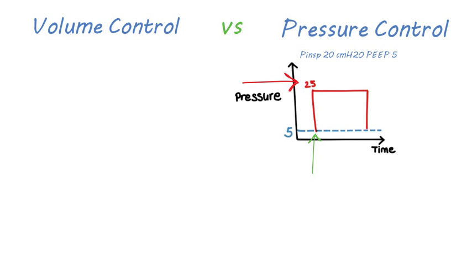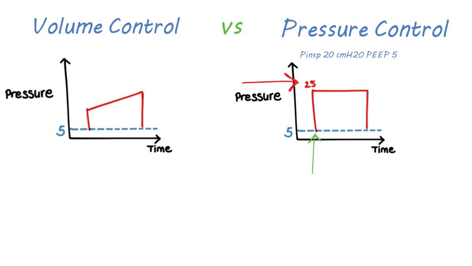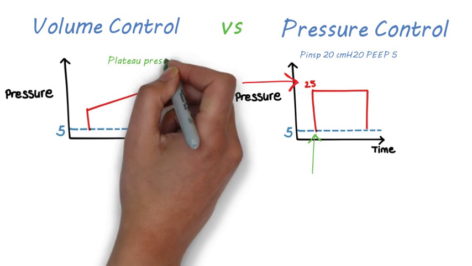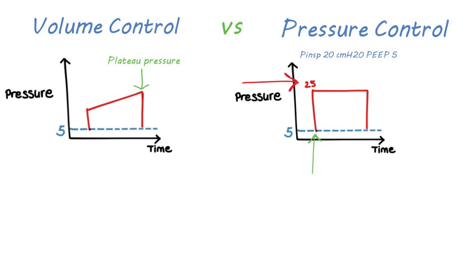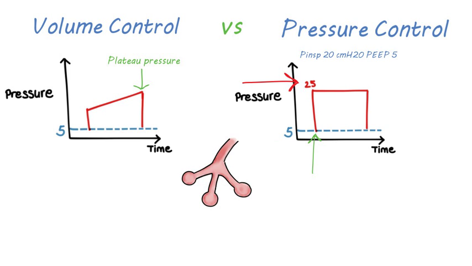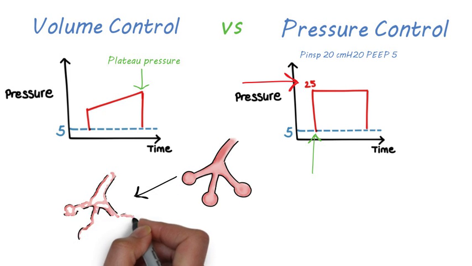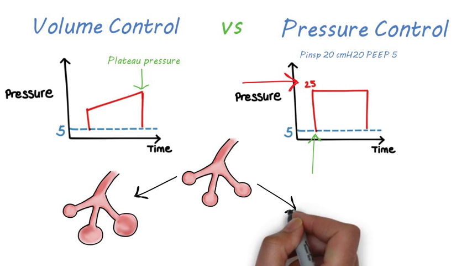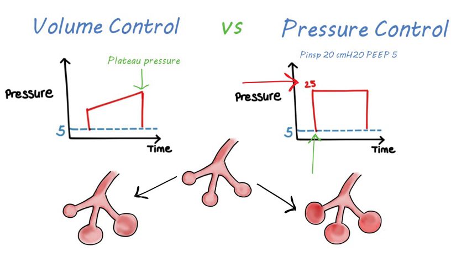With the volume control, the end inspiratory pressure, called the plateau pressure, is not achieved until much later in the breath. Remember the alveoli recruitment we discussed earlier with PEEP? This is a similar concept. In volume control, fewer alveoli will be recruited to the breath compared to pressure control, because the pressure builds instead of being constant for a longer portion of the breath in pressure control. This can affect gas exchange, and in particular, oxygenation.